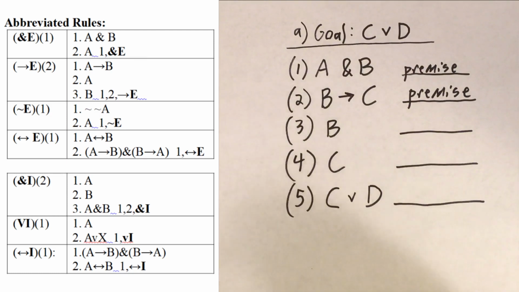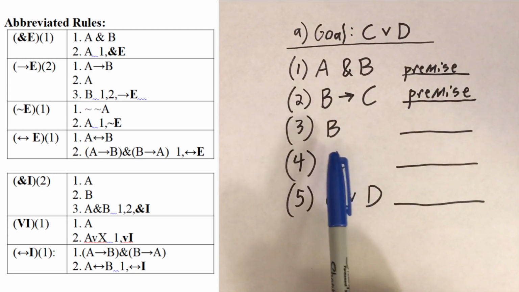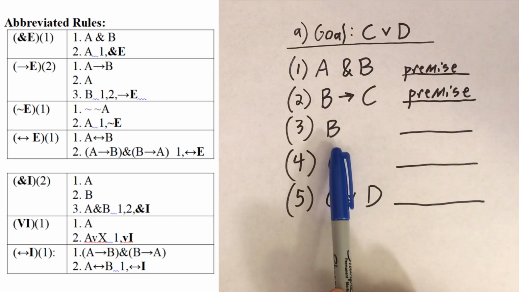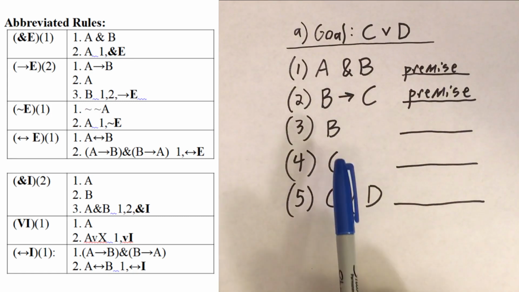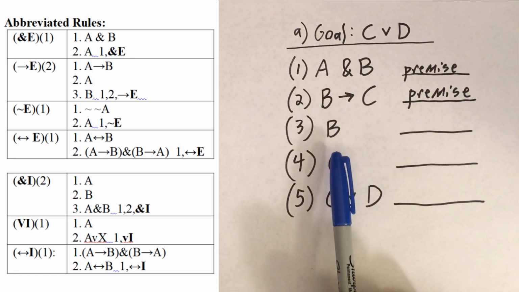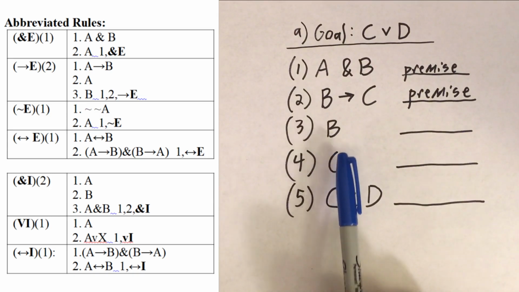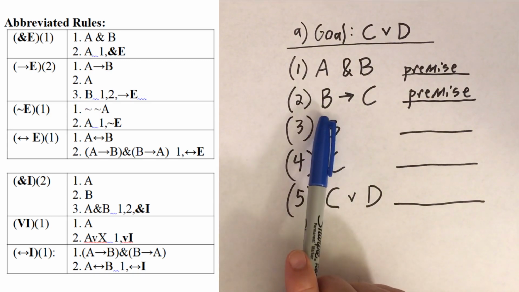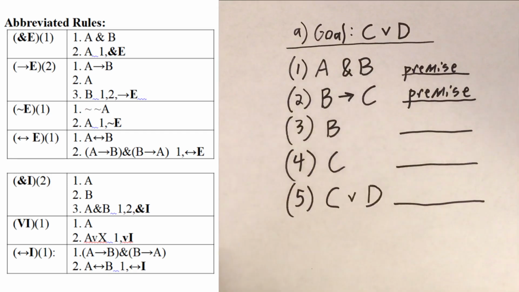So now, for the first examples, let me walk you through it really slowly and point out the rule sheet so you can get used to seeing how this works. Now, the author says that in line 3, B is true because of the premises in lines 1 and 2. Now notice, we could say that they either got B from line 2 or from line 1. And so now we need to think of which way is legal.